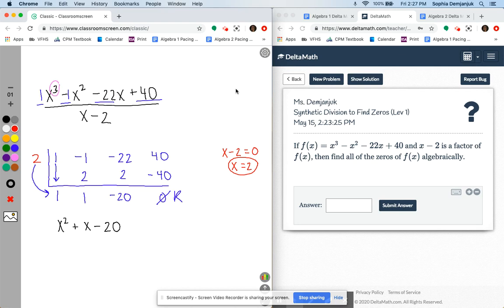That's the same thing as saying, let's do just regular numbers for a quick example. If I did 20 divided by 5, I get 4. We know if we do 20 divided by 5 and we get 4, we can do 5 times 4 and get 20, kind of like working in the reverse order. So that's telling me that my f of x, this numerator, is going to be equal to multiplying my x squared plus x minus 20 and my x minus 2.